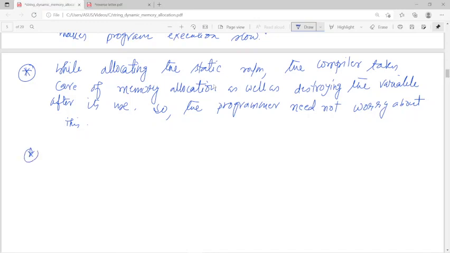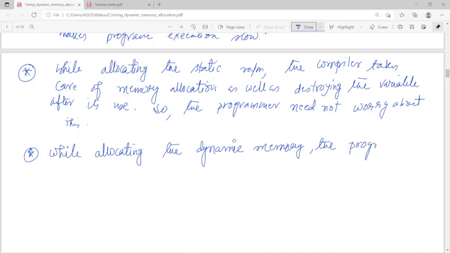While allocating the dynamic memory, the programmer should explicitly use functions.